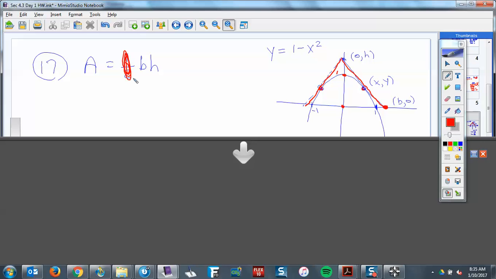Step one, identify what you're trying to minimize. We're trying to do the minimum of that triangle area. So area of the triangle is what we're trying to minimize. Step two is write an equation for that area, which I've got. Step three is get it in terms of one variable. Wow, in this problem, step three is a doozy. Step three is the hard part of this problem. Getting this into one variable is what's hard about this problem.